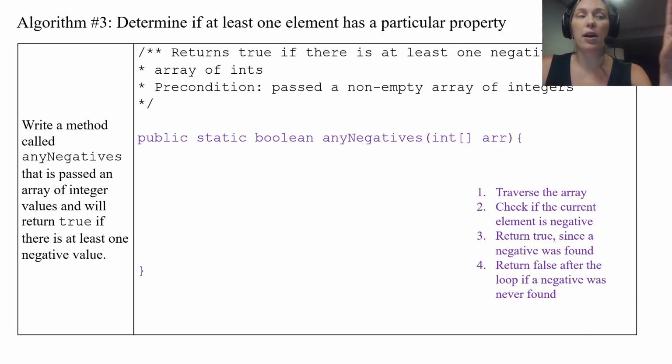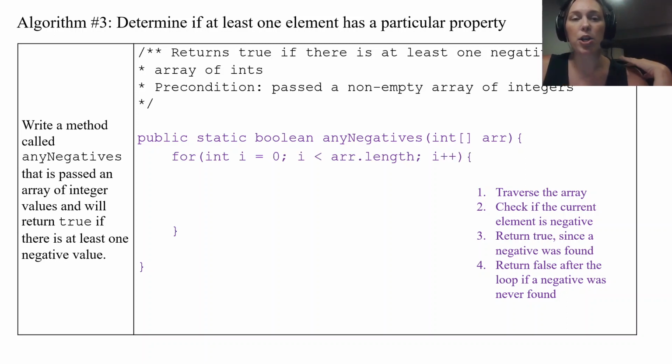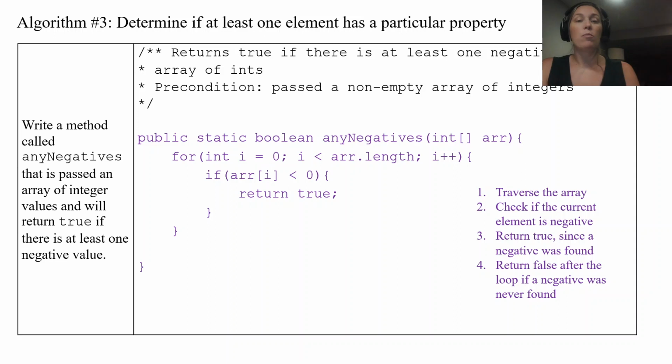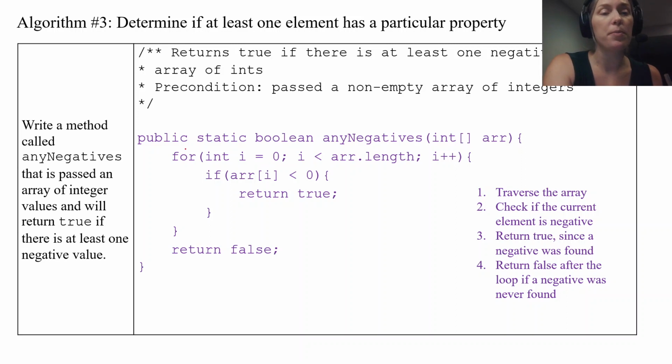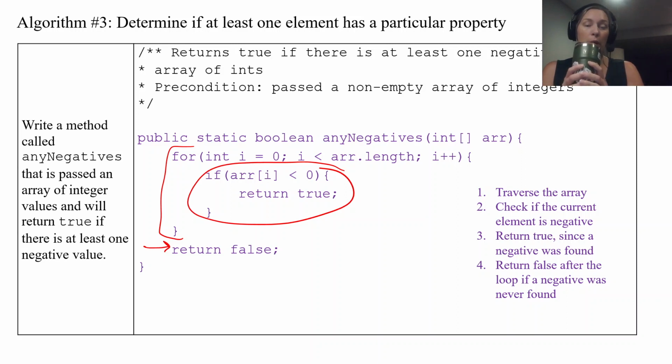So here's going to be our method header. We're returning a boolean, so we have that boolean return type, and we accept an array of integers. Traverse the array in our usual fashion. Check to see if the current element, again, when we say current element, we talk about what that element is every time we loop through. If it's negative, we return true. And if we go through the entire for loop and we never end up tripping this, that means that there's no negative, so we want our return statement outside of our for loop to return false because we never found a negative.